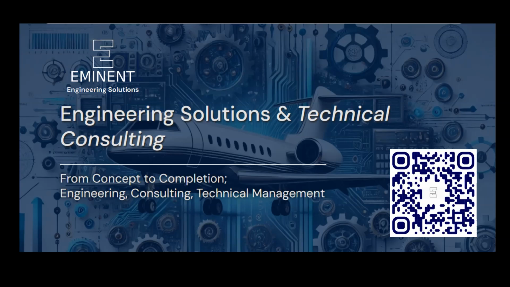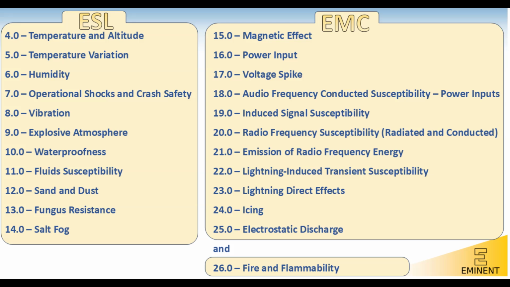Aircraft equipment often encounters humidity, whether from environmental exposure during ground operations, condensation at high altitudes, or moisture-prone areas within the aircraft itself. RTCA DO-160 Section 6, Humidity testing, evaluates equipment's resistance to prolonged moisture exposure to ensure it remains functional without deterioration or electrical failure. This section is crucial for verifying that airborne systems are built to withstand humid environments without impacting performance.